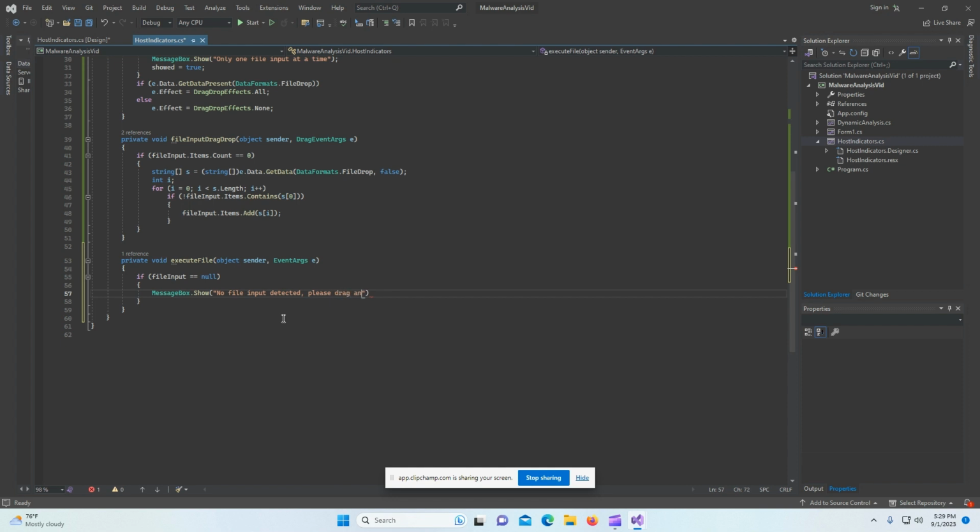Please drag and drop in the field above. So now if a file is not actually in the field, I'll show that right now.